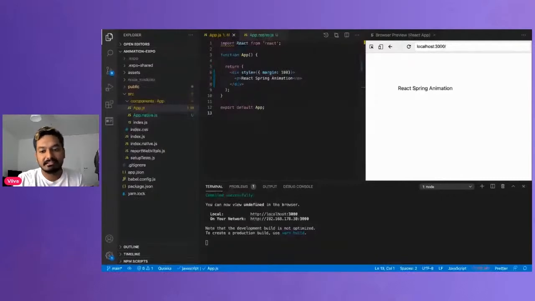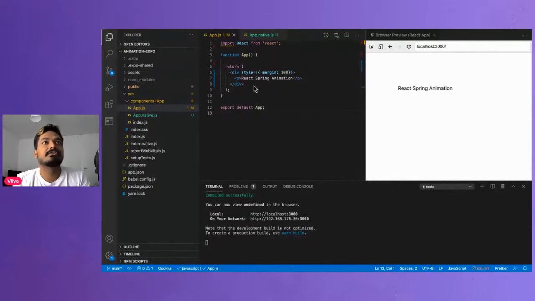But when there is a file with .native.js extension, it always prefers that file over the .js file. So when we create the same component with two different names, that is app.js and app.native.js, app.js will be used by my web platform, whereas app.native.js will be used by my React Native platform.